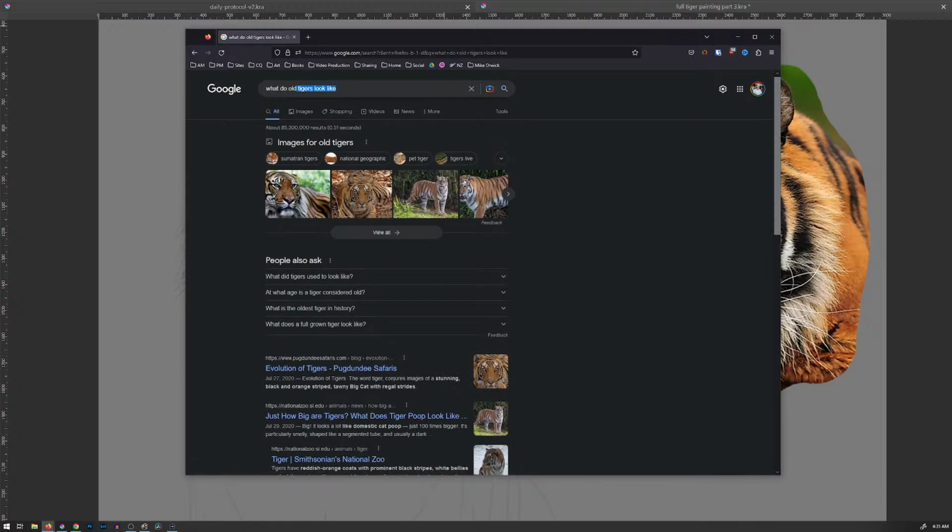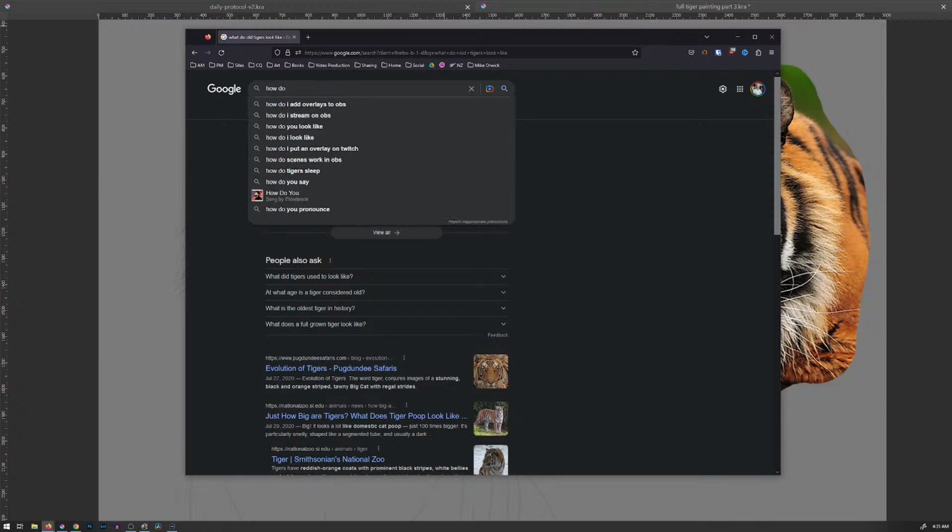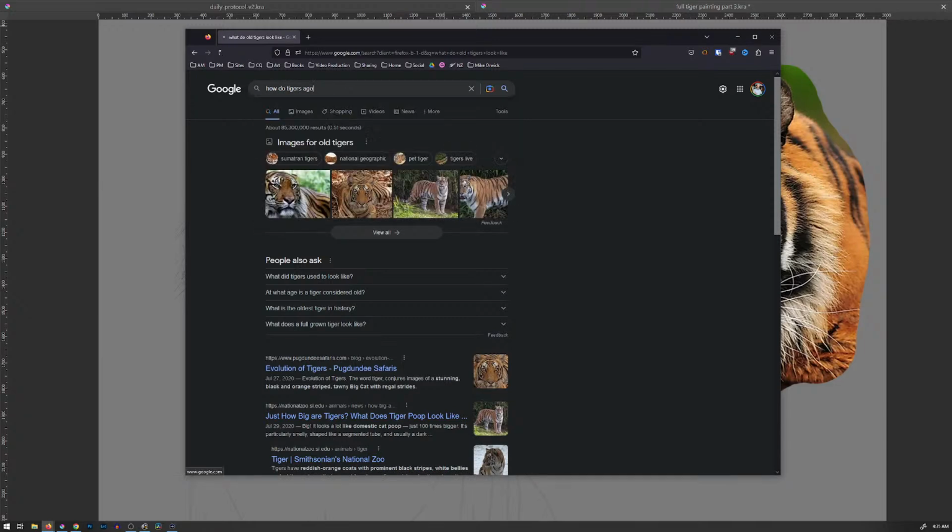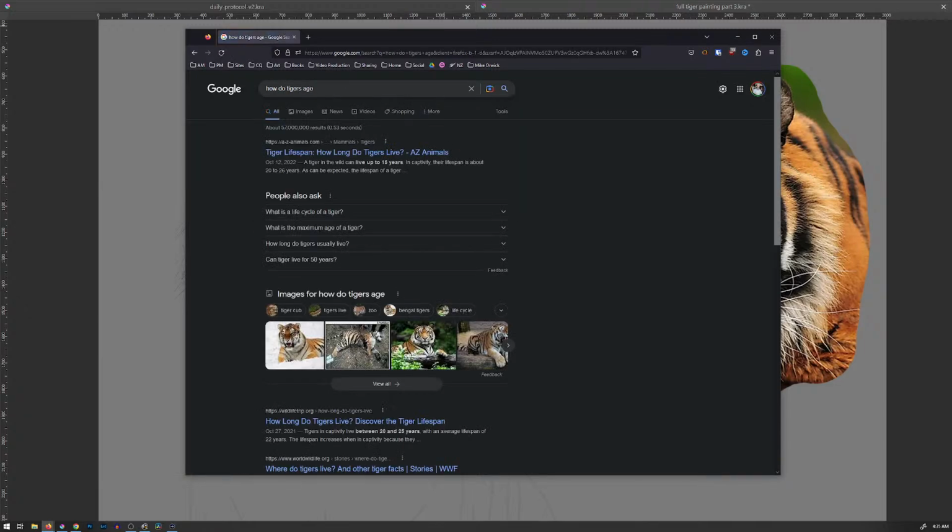Or maybe, how do tigers age? Yeah, actually, this is one return. A tiger in the wild can live up to 15 years. In captivity, their lifespan is about 20 to 26 years. So an extra 10 years on average.